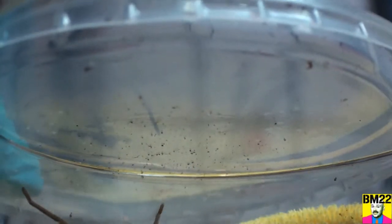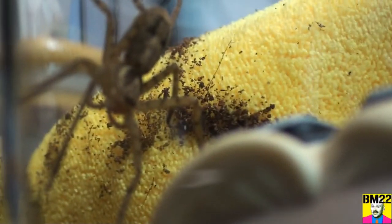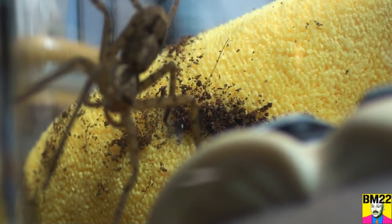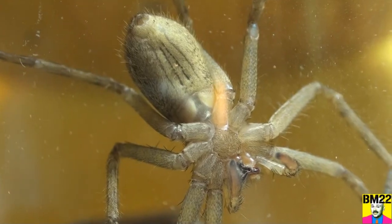So we got to make sure his spider feet don't get pinched up in the top. That was the thing with praying mantises. They would do that because they're so big. Oh, man, look at that, creepy. Ooh. So if we can get the spider to go down a little more in the container, there we go, poke it a little bit, and then I can get the new lid on. All right, new lid is on.